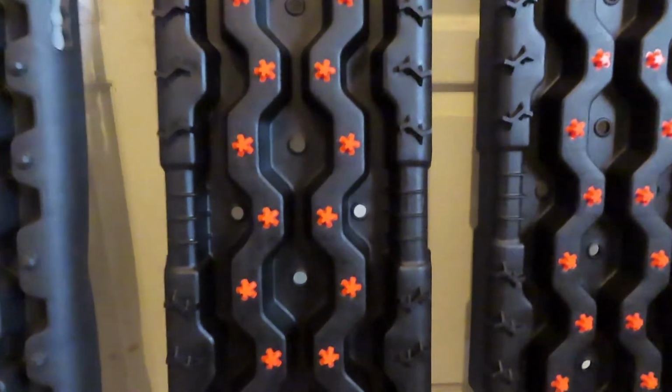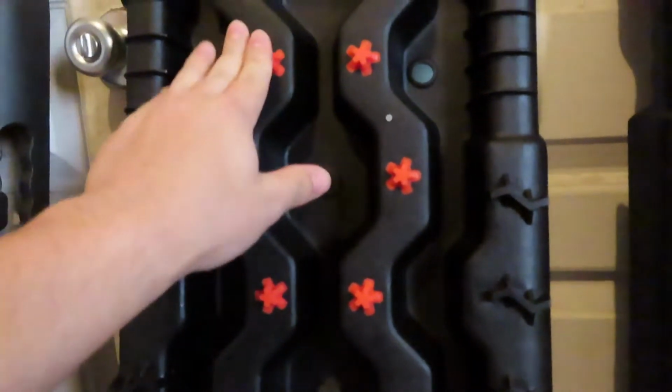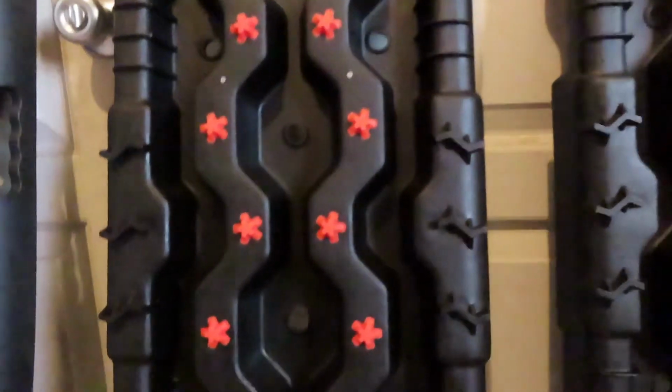Also, looking at it, they've got the teeth here, which are pretty nice to have. It gives you that extra traction when you need it, because obviously with our mud tires on, it'll just hook on and get you out of that sticky situation a lot better versus the X-Bull.